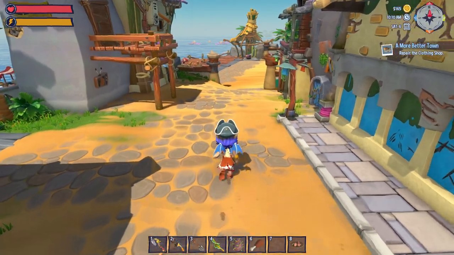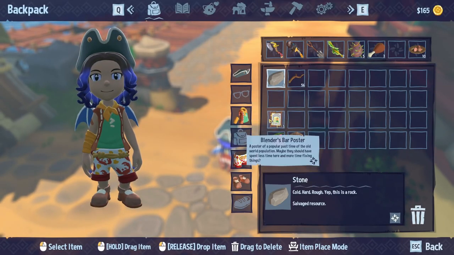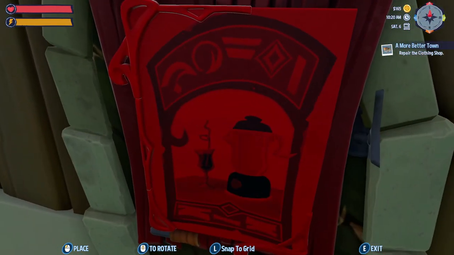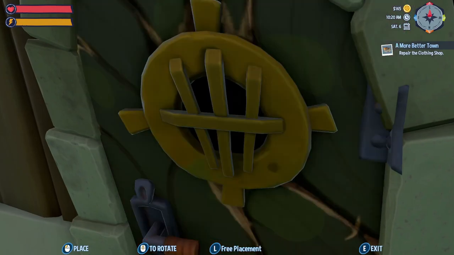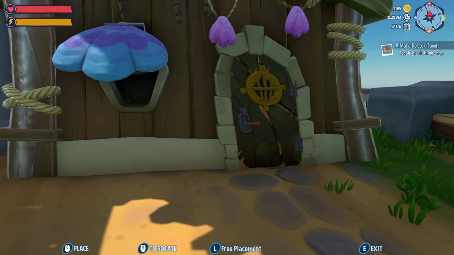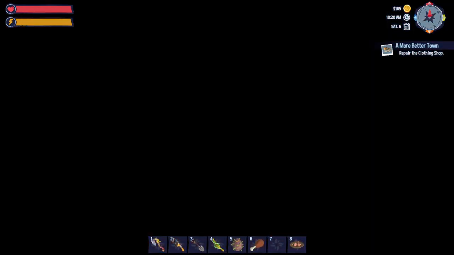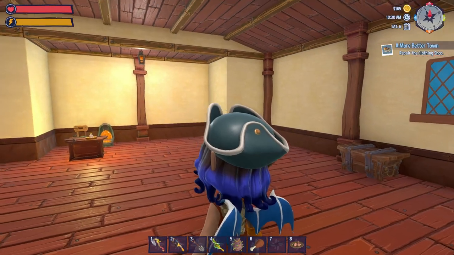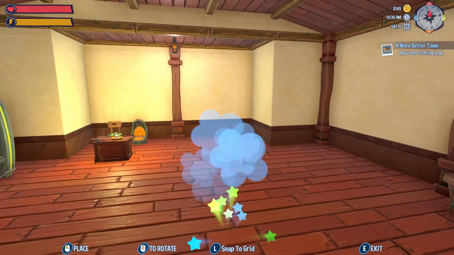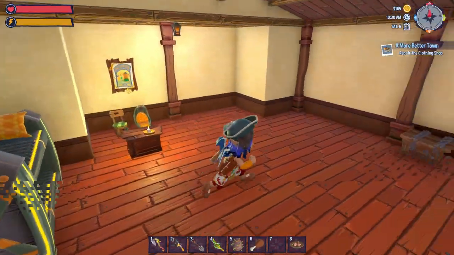Oh, okay. So we'll have to sail. How cool. What do we have? Oh, it can actually snap to the grid as well. Or free placement. Okay. Well, I'm going to go put it in the house, so at least we've got more inventory space. It's gone. Cute!